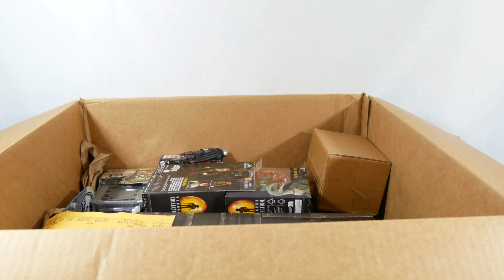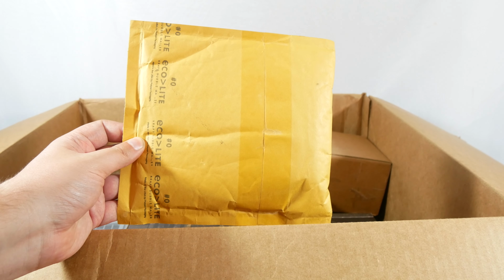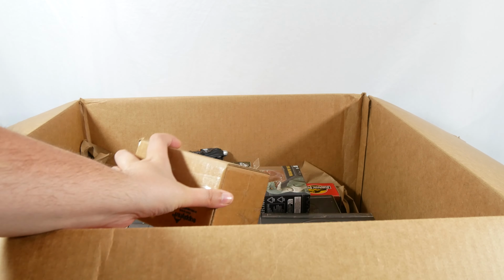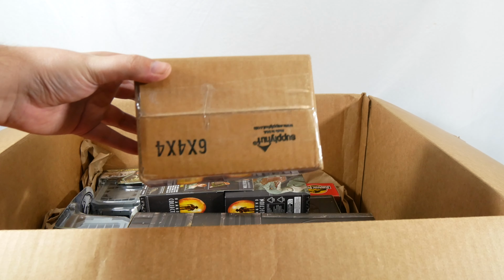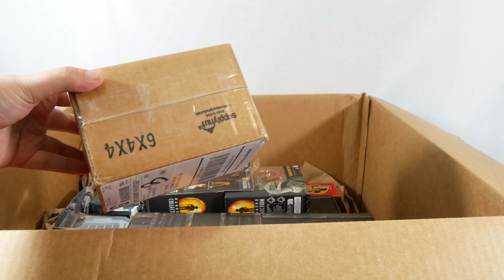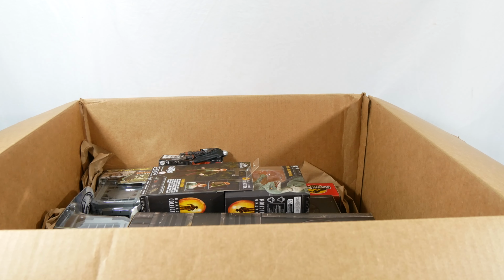So, right, here we have got the parcel. Now, first things first, we have got this padded envelope and we have also got this box just here. And these are Marauder Gunrunner packages. So, not exposing the address on there at all because they have been shipped to Tim, but they are Marauder Gunrunner packages. So they are awesome. They are something that I just collect, so it's good to have them.